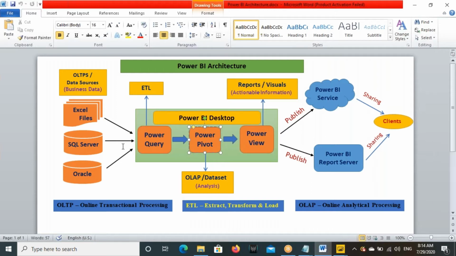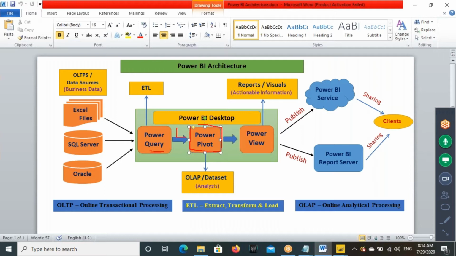Now I brought the tables. I'm not transforming the data. I'm directly loading the data into the Power Pivot. I'll create some visuals and tell you what transformations I need to perform here. When you create the visuals, you'll come to know how the data is, and we will see whether we are presenting the data as expected or not. If the data is not as expected in the visuals, and if the client is expecting some transformations, we can go to Power Query again and do the transformations.